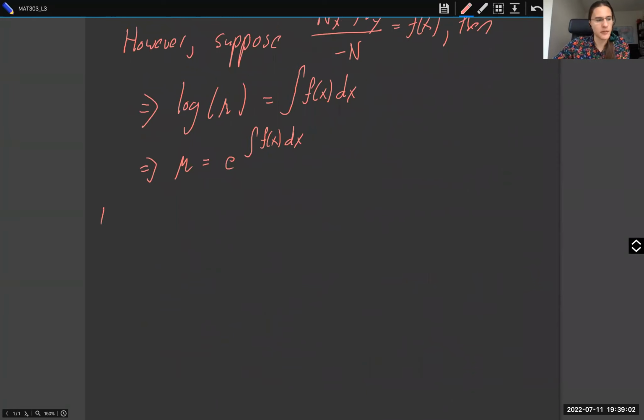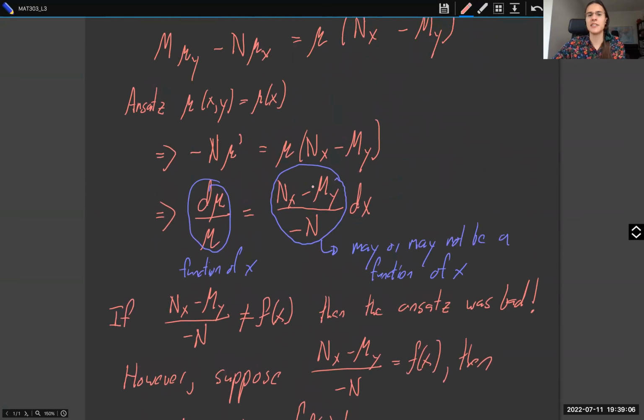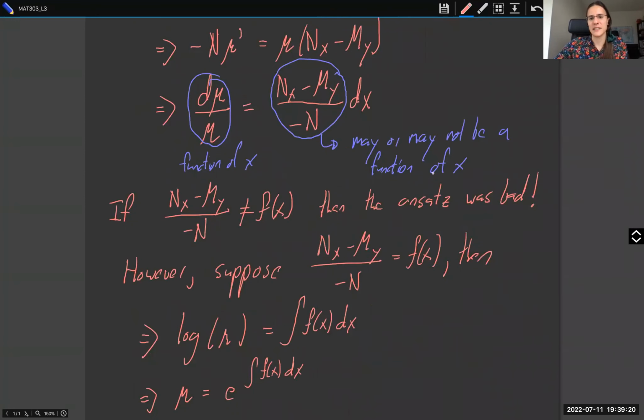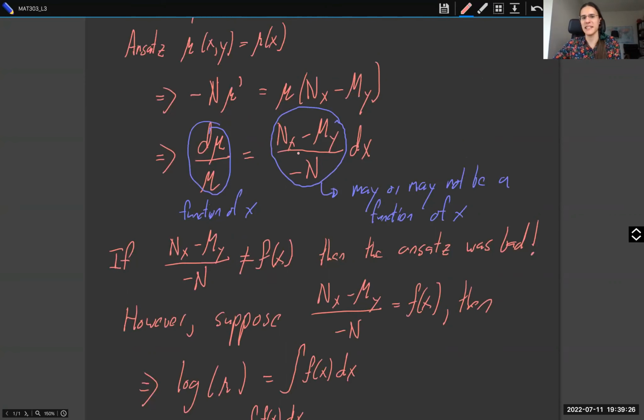So here's an example. Sorry, n, it's the opposite of what I said. N is associated with y. So when you divide by the thing with y, you get a function of x. So it's the opposite of the mnemonic that I just tried to say. N is associated with y. And it's a general theme that it's opposite things. The differential equation for exactness is opposites, and this is also opposites.